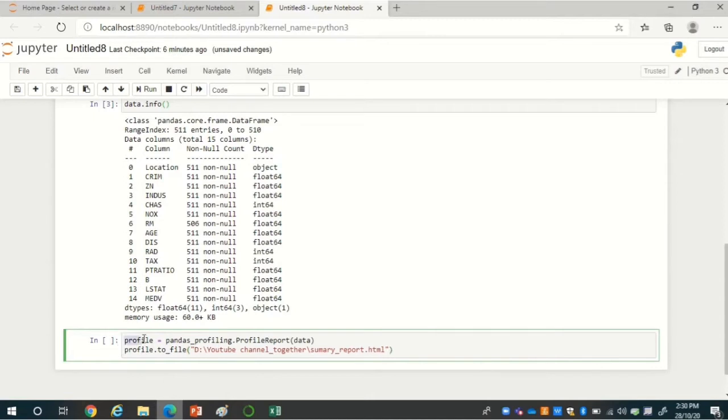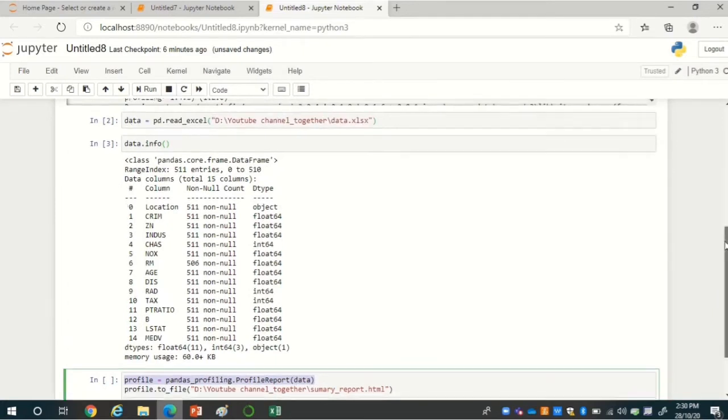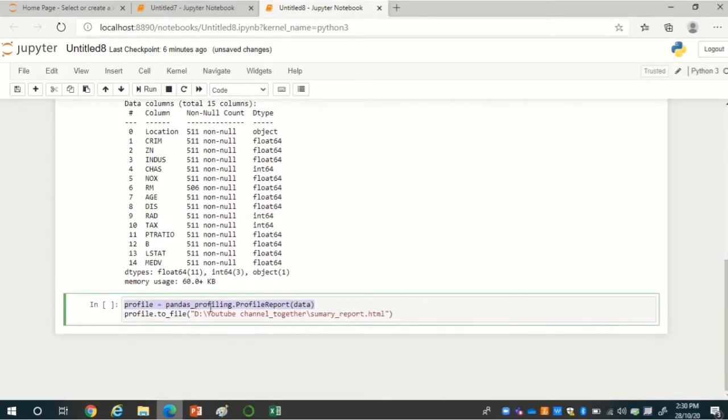The first line is profile. We are generating a Pandas profiling report based on the given data, which we already stored as a data frame. You remember data is our variable where the data frame is stored. So it is converted to a profile report.